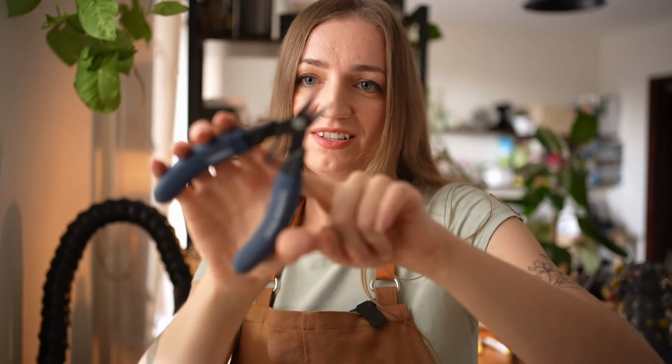Cutters. These are flush cutters by Lindstrom, and I love that they have this return spring over here, so it's very easy to use them. My shear cutters were very cheap, the cheapest option that was out there. I've been using it for several years. I purchased it, I think, in Cooksongold, and it had this little spring over here that was falling out every time I opened them, and it was squeaky, not very good, and they weren't as sharp as they should be. I was usually very frustrated using them.